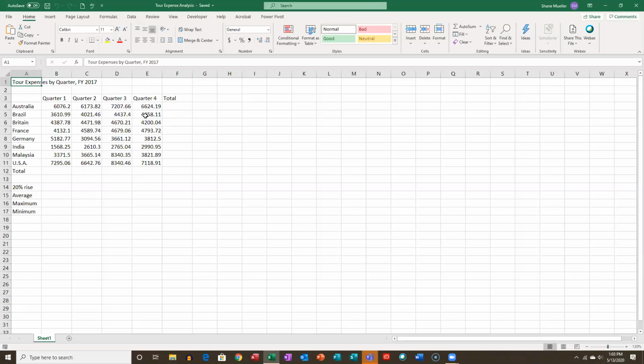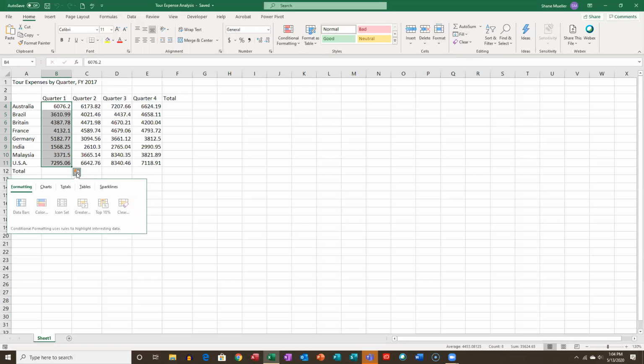All right, so we've got this one saved. So let's go ahead and select that range B4 through B11. And then for those of you that have it, if you're working with a PC, you have this little quick analysis tool. And again, we talked a little bit about it the other day. If you're working with a Mac, this is a tool that's not available on Mac. So you'll just have to use your Home tab and then editing group right over here with that auto sum. But if you're working with a Windows computer, you can click on that little quick analysis tool.